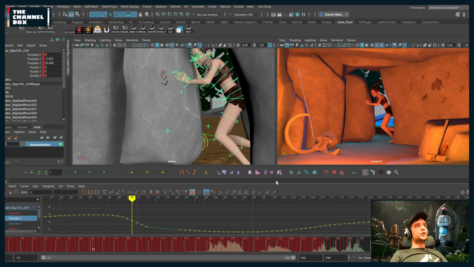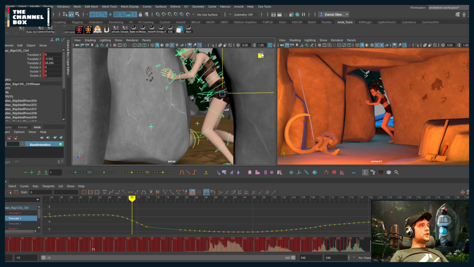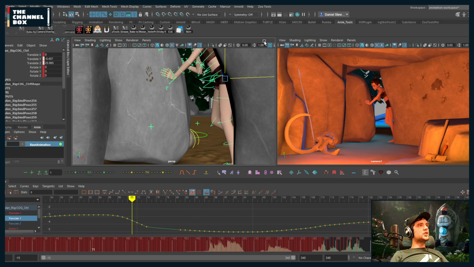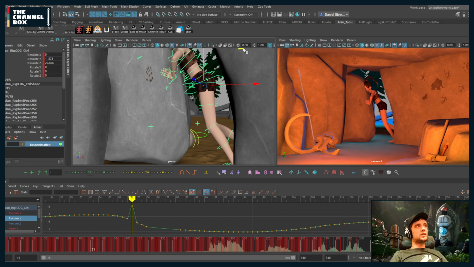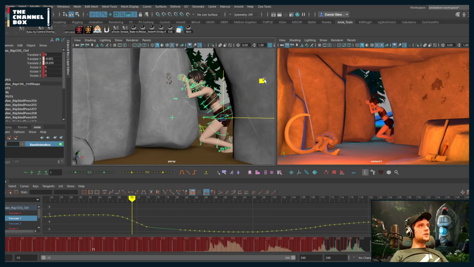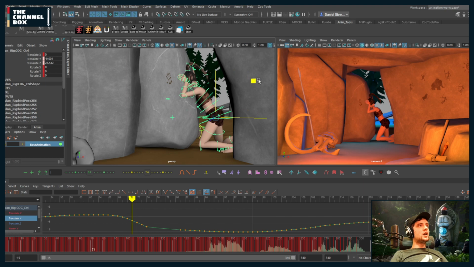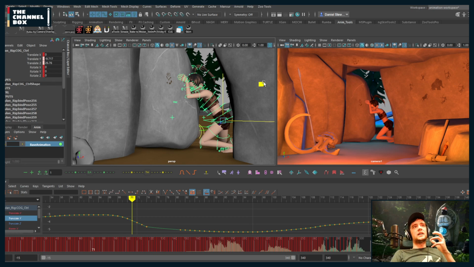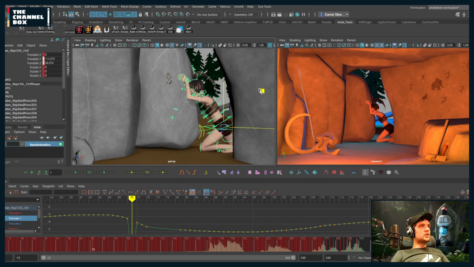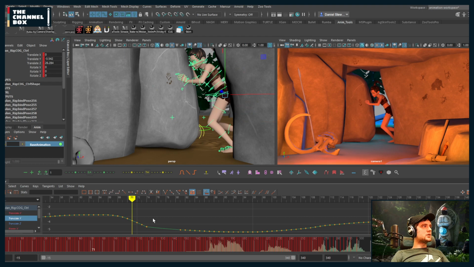And also another thing is, if you're up here and her legs are stretched, you're not going to have much leverage to push against the rock because your legs are straight. If you're down here, you're going to have way more leverage to push because your legs are bent. Your legs are the strongest muscle in your body. An average person could probably bench press 150 pounds, but your average person can squat maybe 200, 250, 300. So the more squatted your legs get, the more you're going to be able to push.